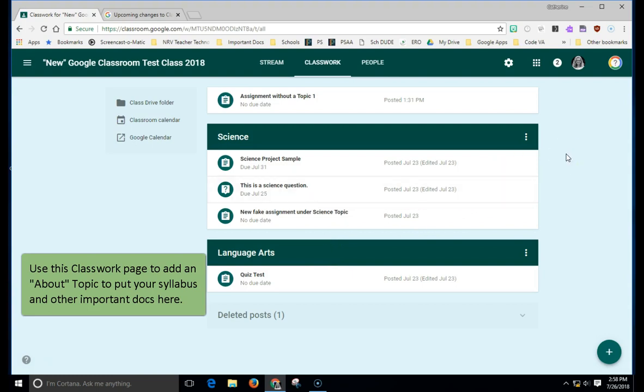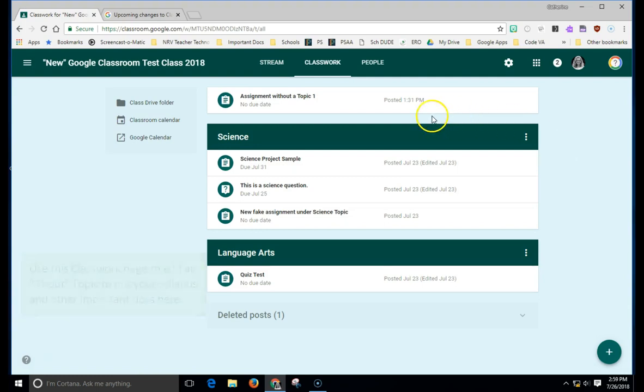If you were a secondary level teacher, you might want to use these as unit titles to organize the work that you're putting in Classroom. If you don't give things topics, they're just going to all be floating on this page right here. You can still move things up and down just like you used to be able to. You can rename a topic, delete it, copy a link, which is something new, so I can share an entire group of items with an individual, and I can still move things up and down.